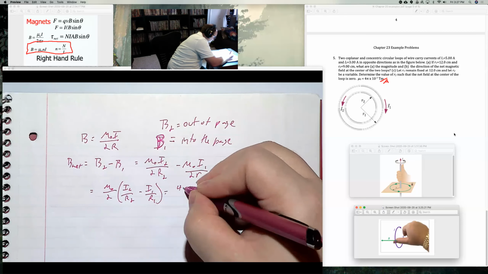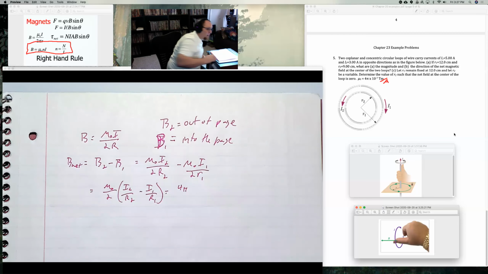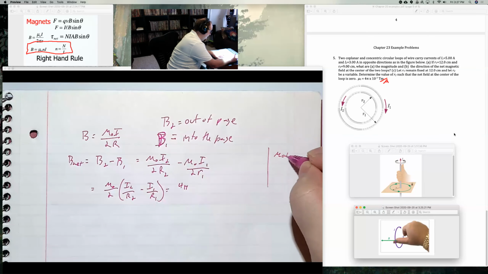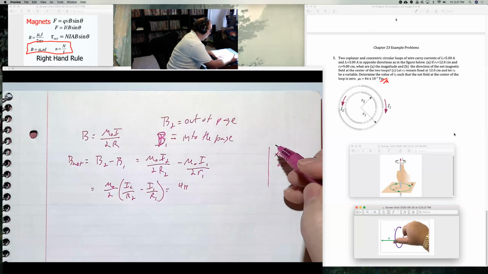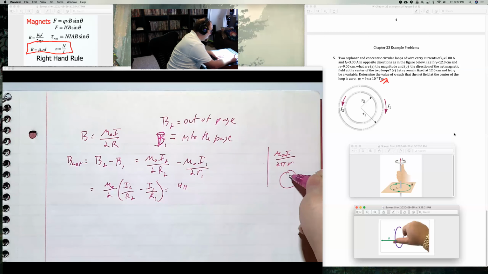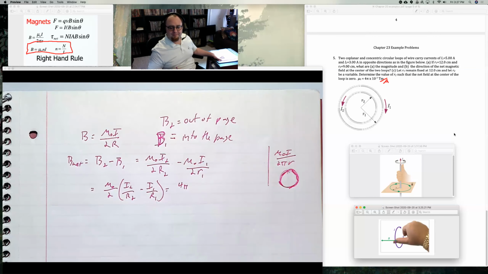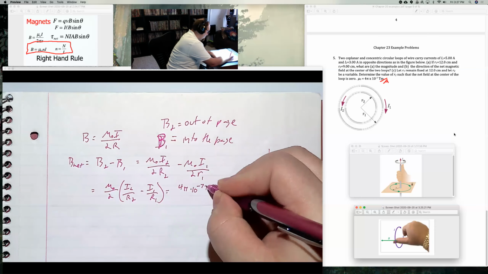Why did we drop the pi? That's the equation for a loop of wire. When I talked about this in class, I kind of said there's a lot of calculus involved. Don't worry about it. Because one wire is mu naught I over 2 pi R. But if you have a loop of wire, it means you have a magnetic field from this piece plus this piece plus this piece plus this piece plus this piece, and the pi's end up canceling out. It's a lot of calc. Does that answer your question? Yes.